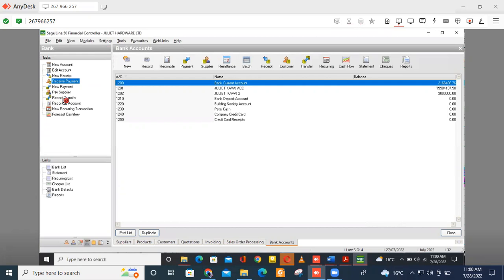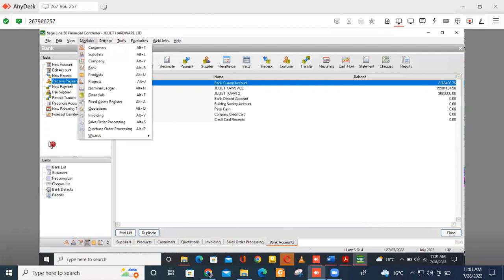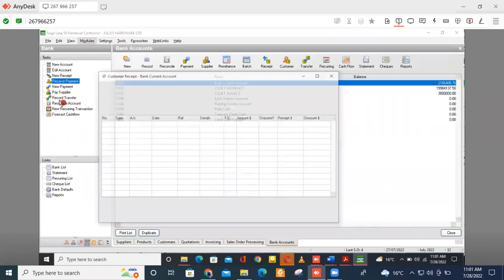Transfer is mostly used to transfer funds from one place to another. Supposing you want to pay the supplier, that is when you can click pay supplier. But under the supplier layout, you'll see the option for paying suppliers. So there's no need of coming to the bank to pay the supplier. Under the supplier menu, you'll see the payment of supplier button. You click there to make the payments.